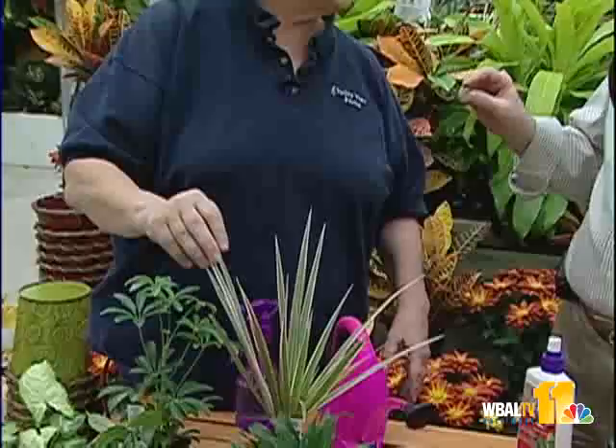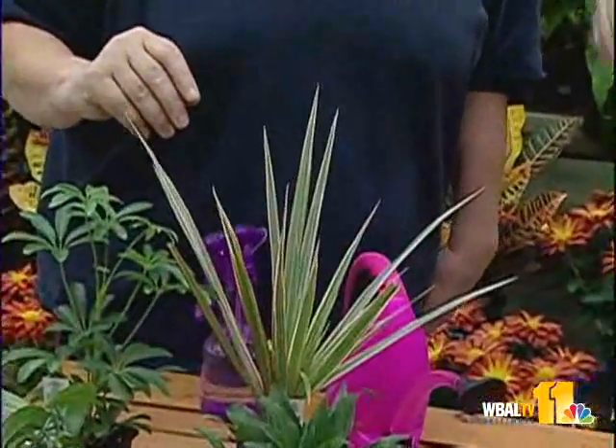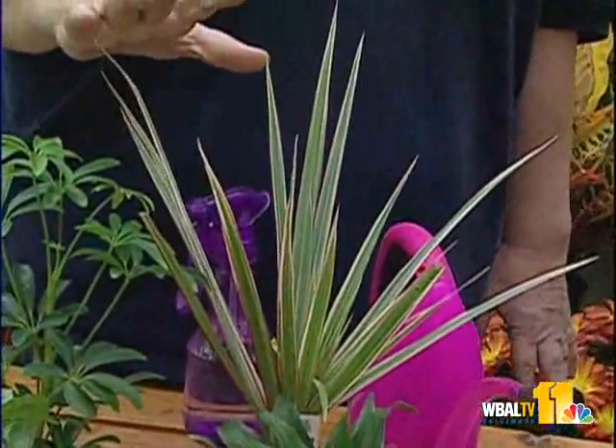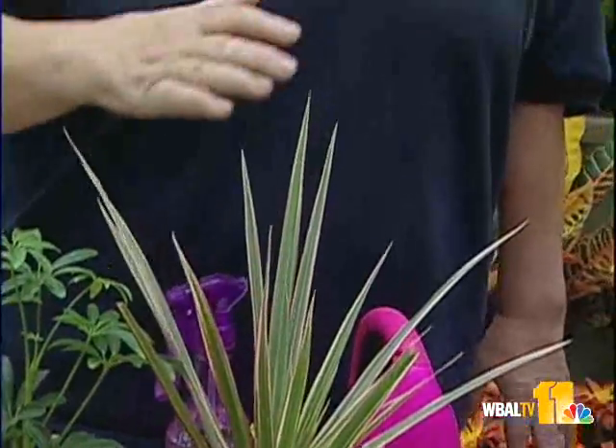That shell really just takes over and makes your plant sticky — and that's the symptom. A lot of people come in and say, all of a sudden my leaves are all sticky and there's stuff on the floor, and the plant just begins to look kind of shabby. That's how you know you have insects. So take care of those before you bring them inside, but also keep an eye on them in case you need to bring them back outside during a warm spell in January or February. Is it good to really hose them down outside before you bring them in? I think that's a great idea — a good rinse down, with water that's been heated a little, just where it's been sitting out in the sun for a while.